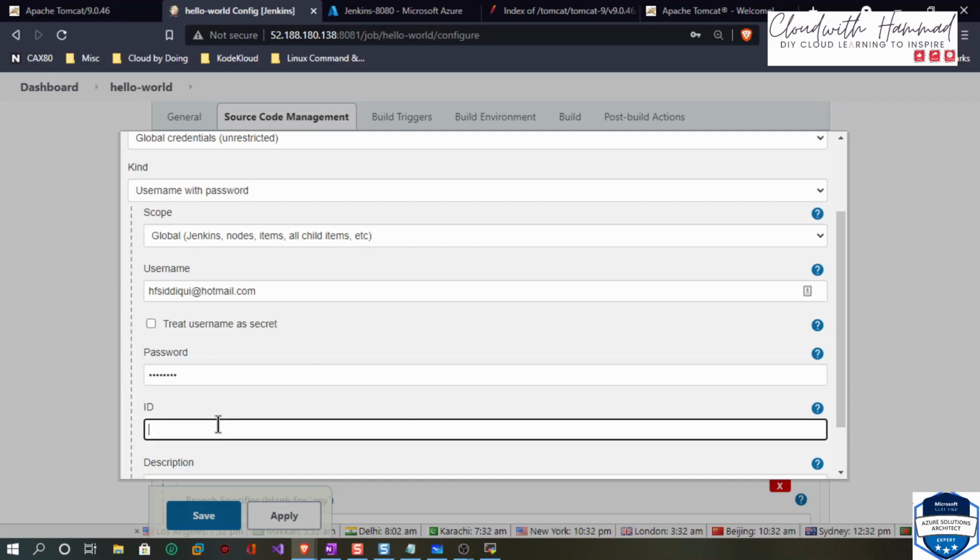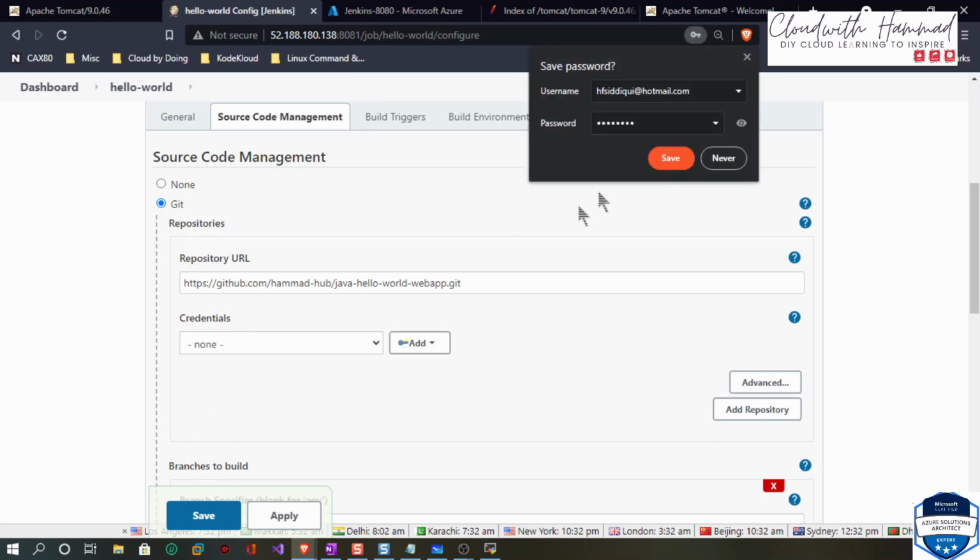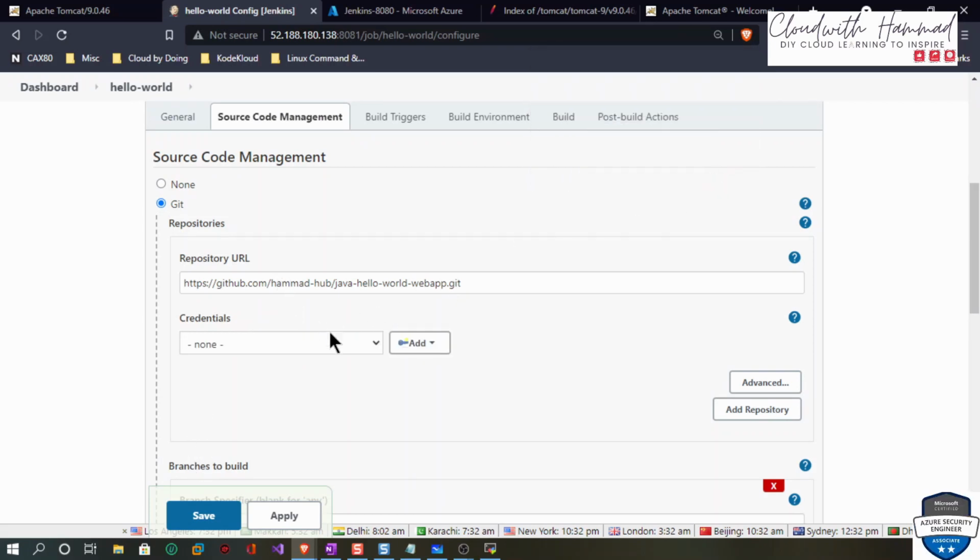And then you can say git, just giving them a name. And I would add the ID. So what happens is now every time I use this repository, it's going to log in and it will look for this repository. This is a public repository. You don't need to do this, but I'm just showing you how to do this.